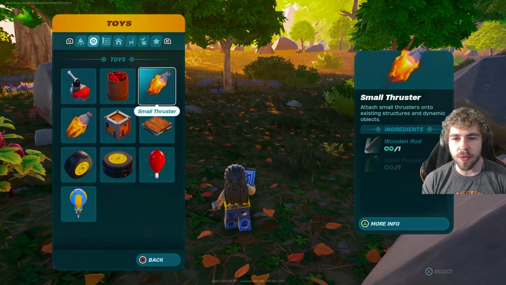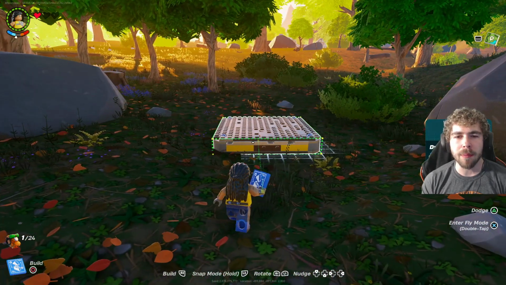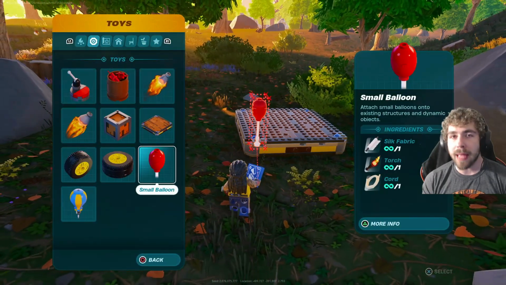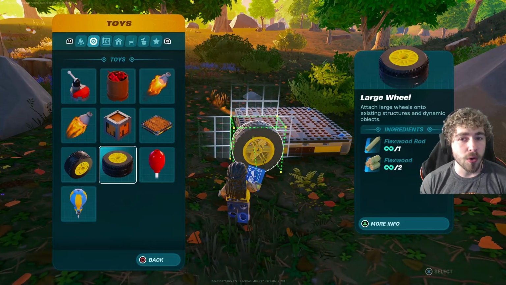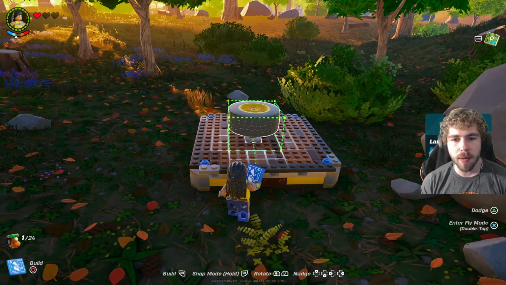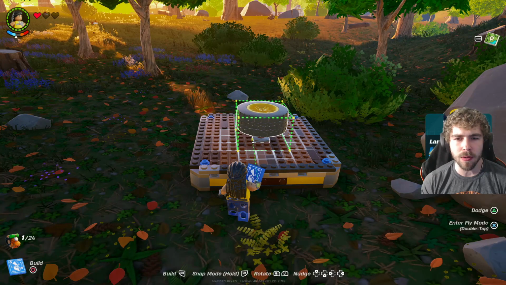So once you guys do that, go ahead and click on the dynamic foundation right here, and let's just go ahead and place it down right about here. That should be fine. Okay, so now what we want to do is make a large wheel. So let's go ahead and put that pretty much about center of the dynamic foundation, which is about maybe right here.